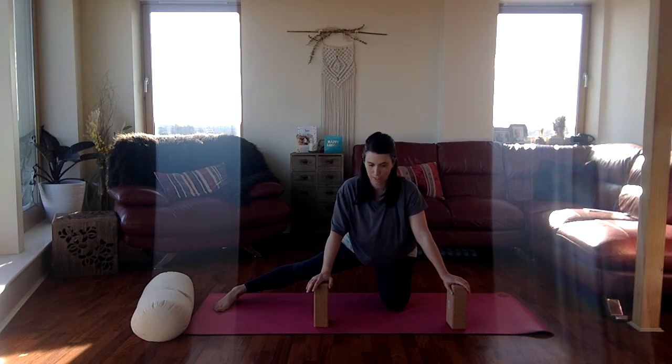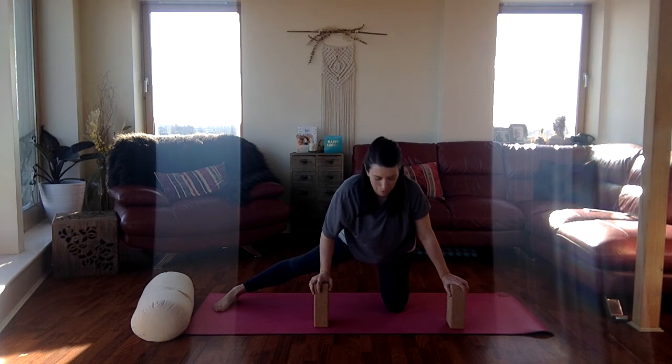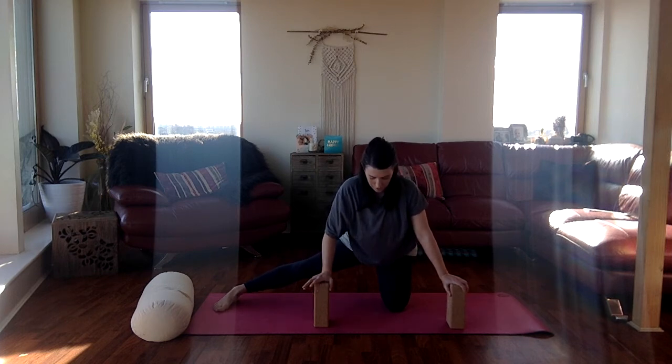Okay, this is a good one to keep in your toolbox for postpartum practice as well. Your legs have got a lot to carry throughout labour, especially if you're choosing an active labour. You're going to be very active. There's a lot to do, a lot to hold on.